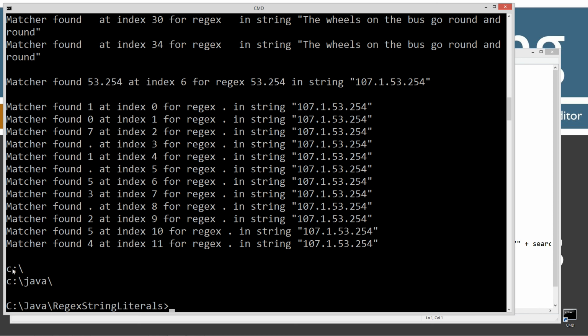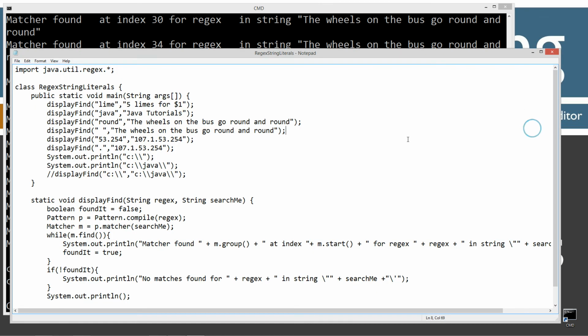Okay, so down here you get C:\ and C:\Java\. So that's basically what we have to do to pass that in as a string literal. We have to use escape sequences there.